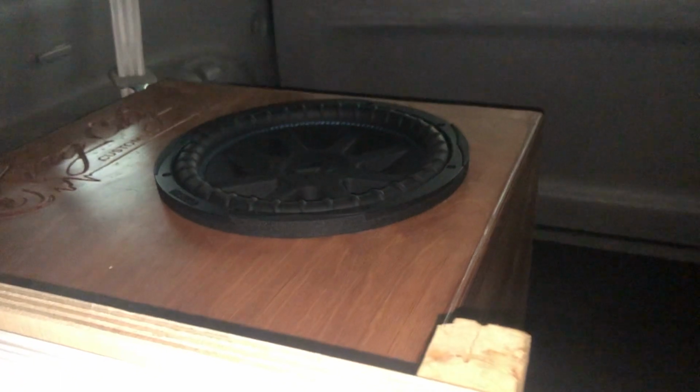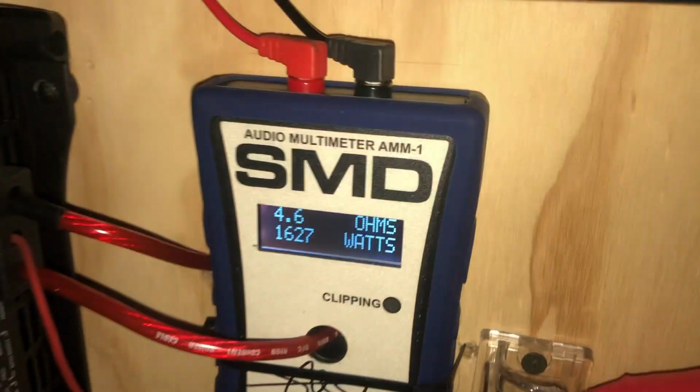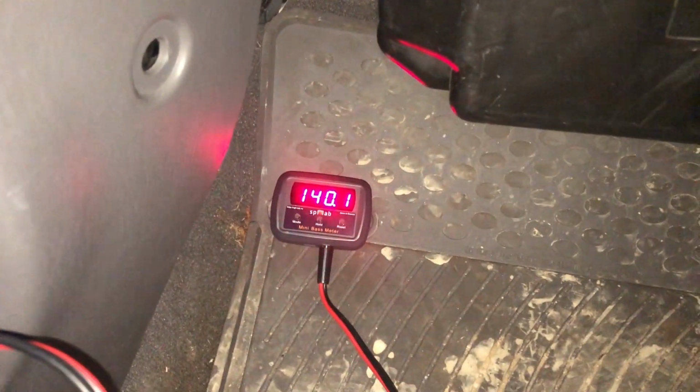Guys, that is loud. Scares the crap out of me. Got 1600 watts. And there it is, 140. 140, pretty good, guys. I don't wanna push it really any further. It was maxing out really bad, and it made a really bad sound when it was maxing out. I went and played it. The sub is just fine. Must just be the way it's hitting the basket or something like that. Not really sure, but overall it did really well and I'm pretty impressed.